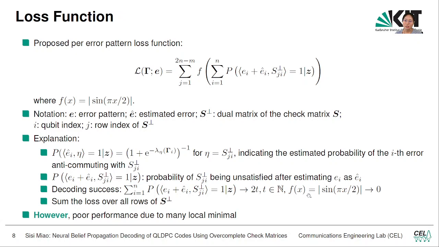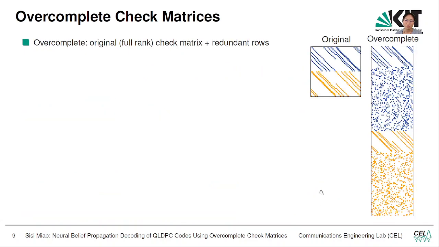However, we found that this plain NBP decoder does not give a good performance. Indeed, the gain is only negligible if we apply it directly because we see that the loss decreases but it will soon reach some plateau and stops decreasing. The reason is that this loss function has many local minima, and it is not really the problem of the loss function but because of the degeneracy of the quantum codes. So what we do here is we want to introduce something additional called overcomplete check matrices.